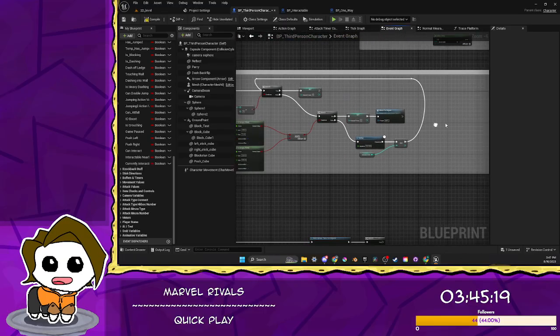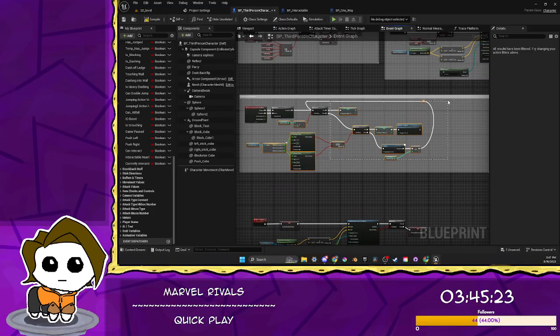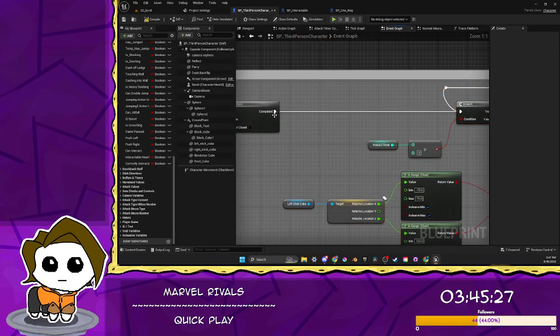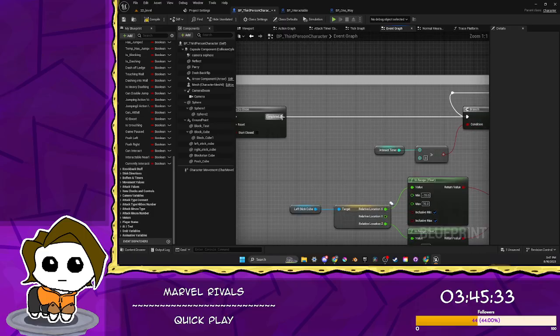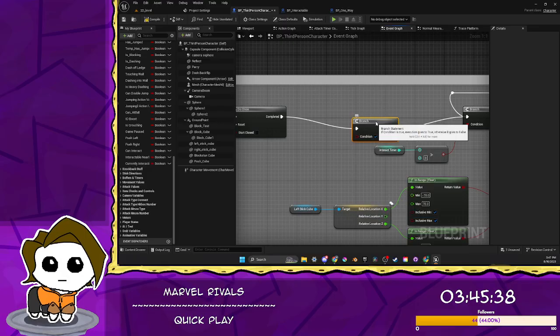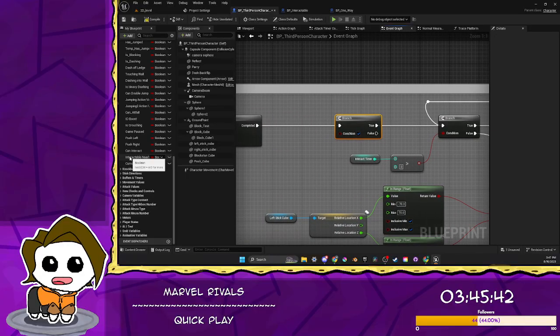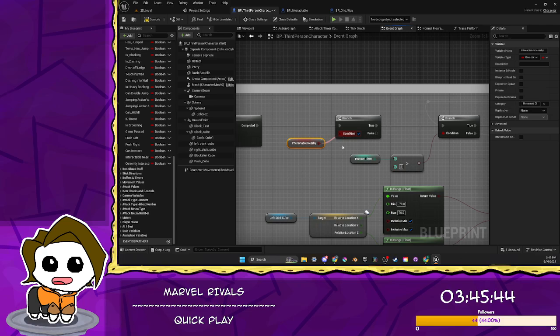Oh, I forgot to actually. Hold on. Move this along. There should be a branch here. It detects if there's an interactable nearby.